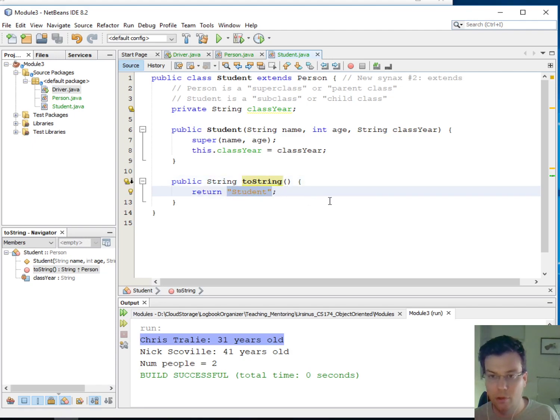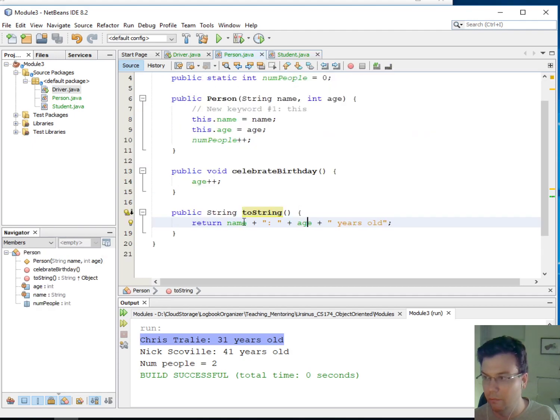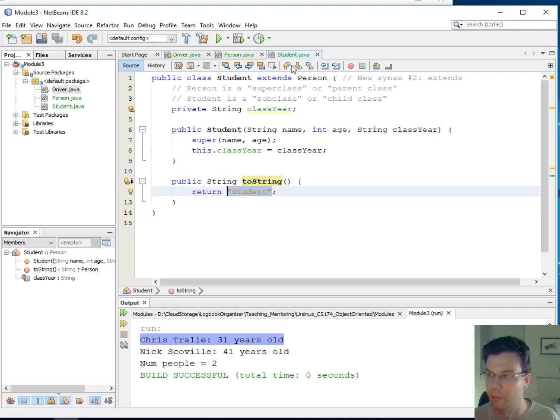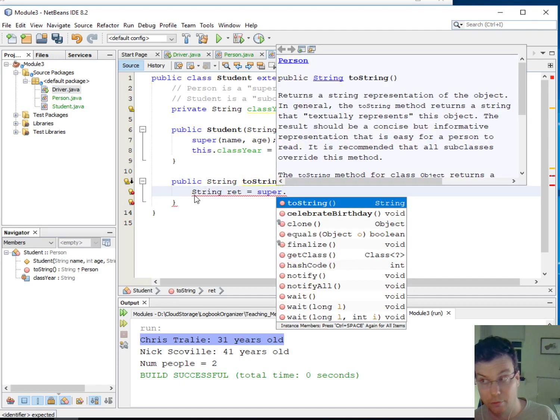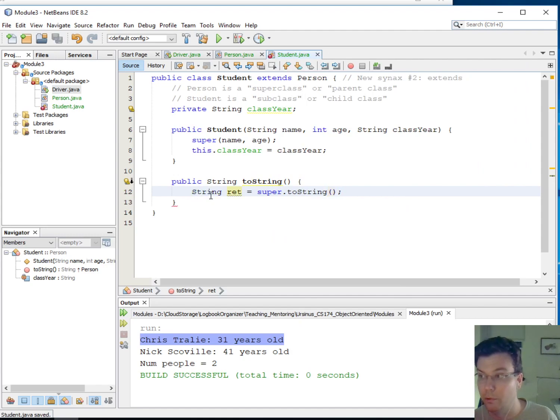Okay, but let's go back to where we were before, when for a student we return their name and the age plus the number of years old. Well, I've already done the trouble of formatting that string here. So let me reuse the work that I did in Person. I'll say String ret equals super.toString. So here we go with that super again.